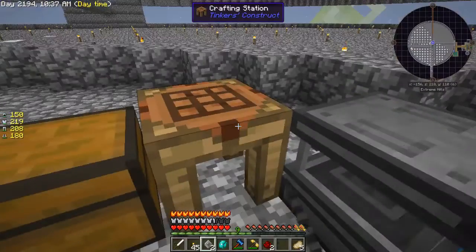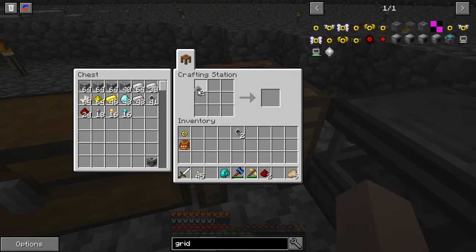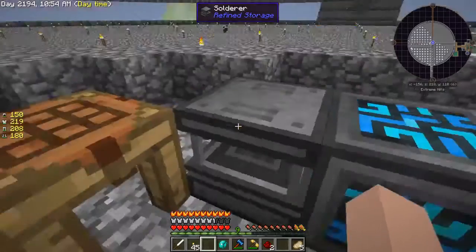Oh, there they are. I found them. So we need one of these and a piece of glowstone, and that will make our construction core. And then we need a piece of quartz like this, and that'll make our destruction core. Sweet. This should be about ready now.